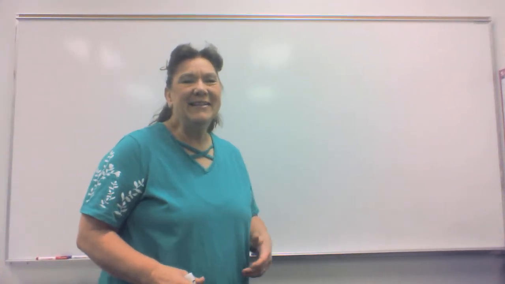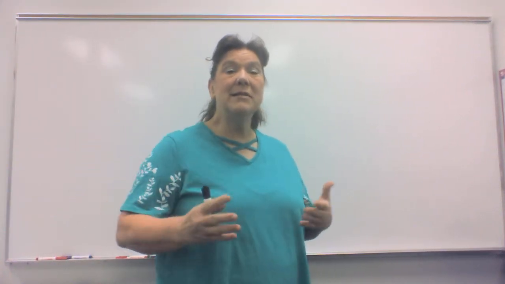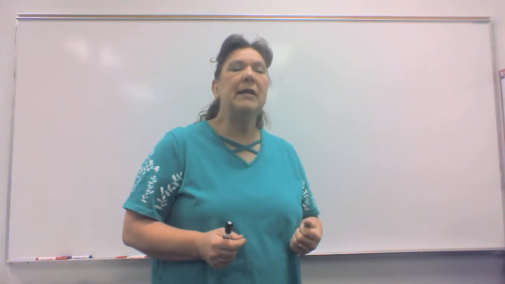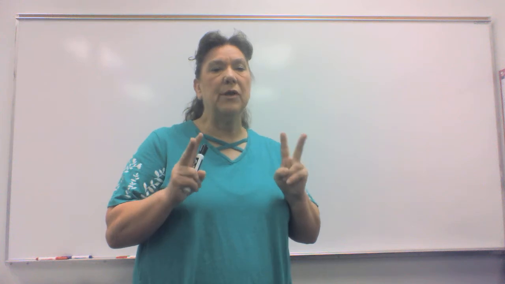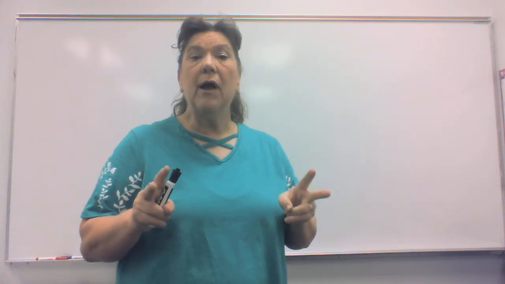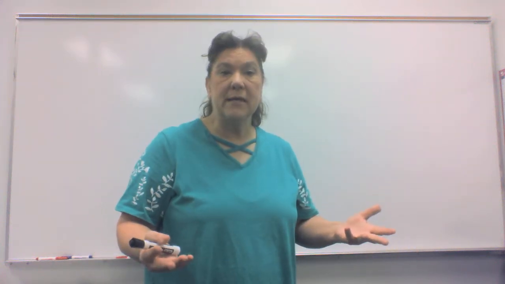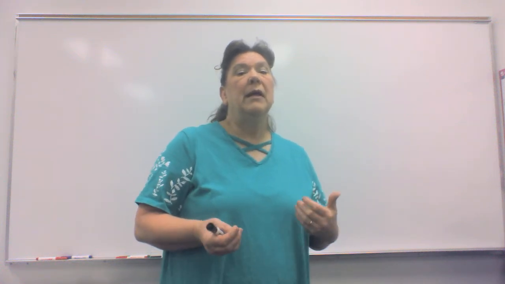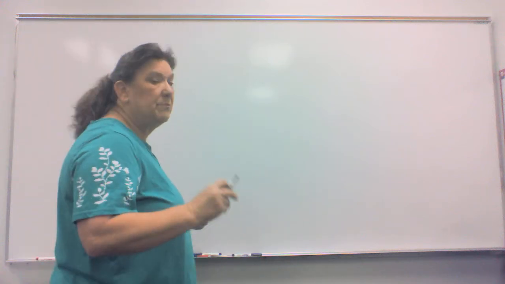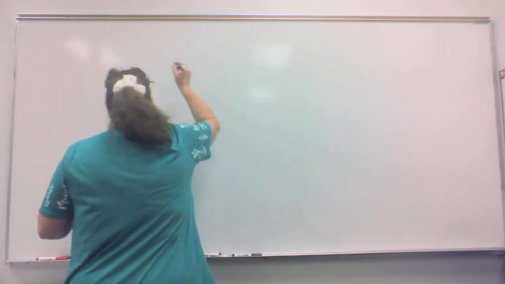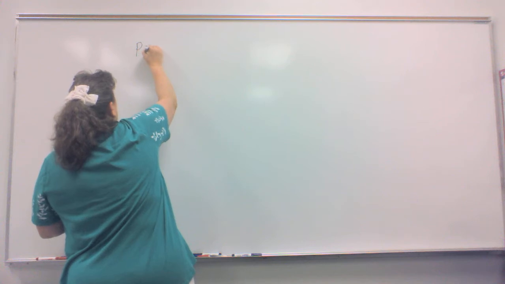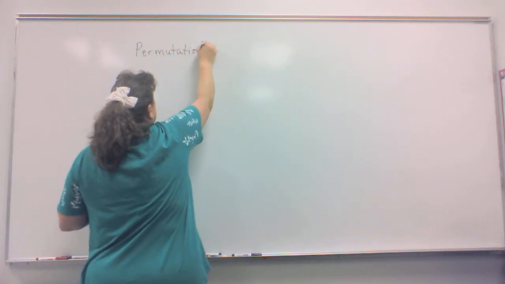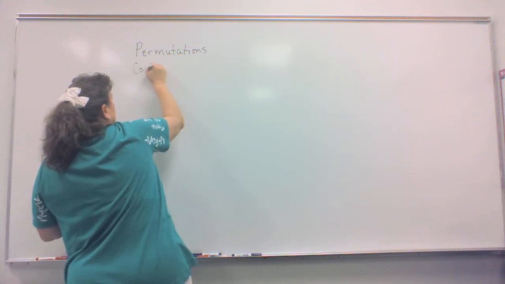Okay, hi again, and we are going to look at a lesson that is needed for your 114 class today. What we're going to look at is the last two forms that we are using to figure out the size of the sample set. It really helps us with our probability. These two forms are going to be permutations and combinations. We'll go into more detail about these two forms in a bit.